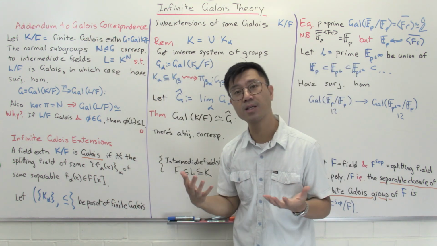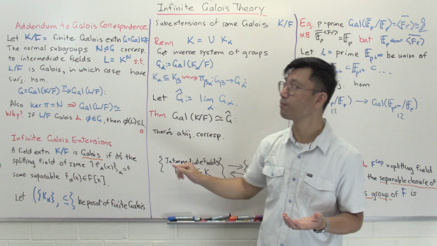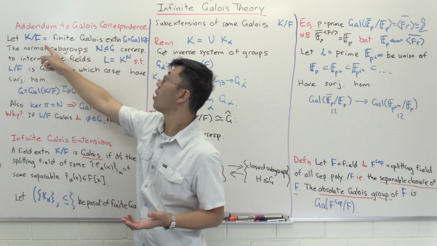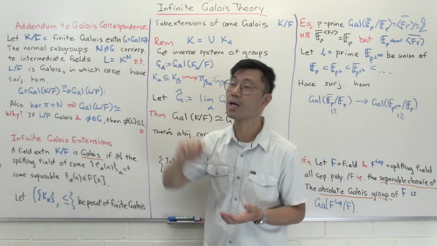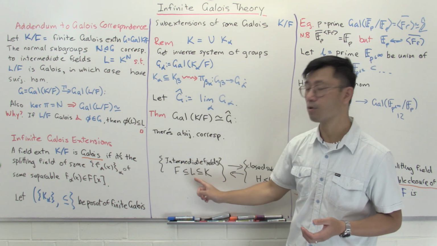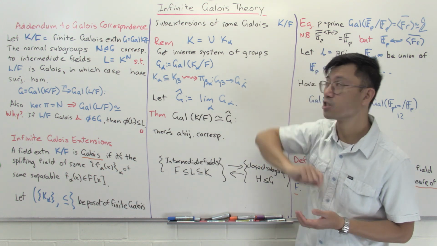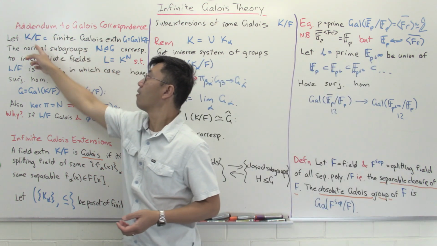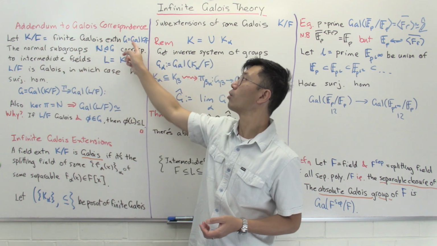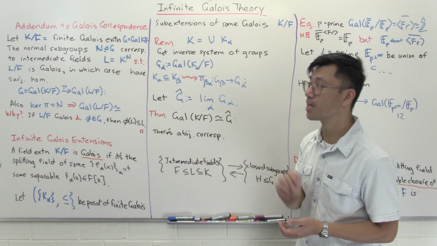Okay, so remember roughly the Galois correspondence, what is it talking about? It's a situation where you have some sort of finite Galois extension, say K over F, with Galois group G, and the correspondence is between intermediate fields of K over F, so intermediate fields L like this one here, and subgroups of this G. So this will be finite, so it has a finite degree, and that degree equals the order of this finite group G. So there's certainly a finite number of elements on this side here.